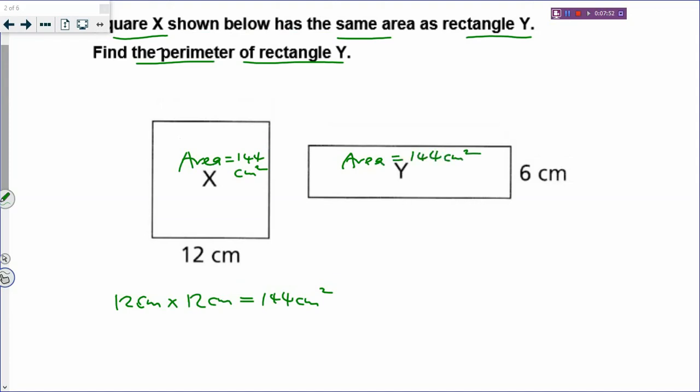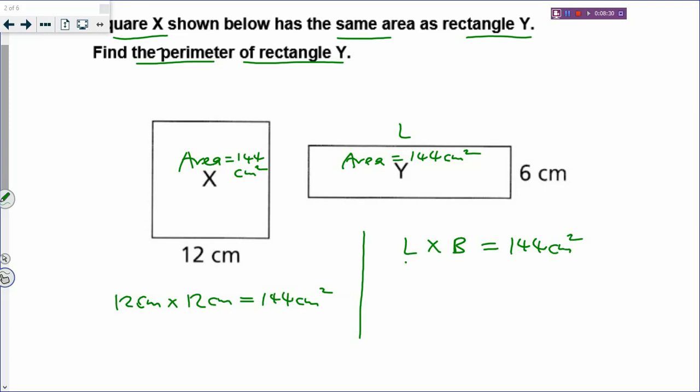Again, pupils don't know how to find the length. How do you find the longer side? If you are not sure, you always produce the formula. Length times breadth gives you the area of the rectangle, which is 144 cm square. One of the ways to start your steps is to always write out the formula first, same for primary 5, primary 6, whatever formulas you have learned. Before you start solving, you always put down the formula: length times breadth equals rectangle area.